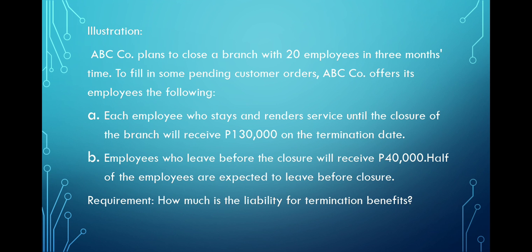And we have an illustration here. ABC company plans to close a branch with 20 employees in 3 months' time. To fill in some pending customer orders, ABC company offers its employees the following: A, each employee who stays and renders service until the closure of the branch will receive 100,000 pesos on the termination date, and B, employees who leave before the closure will receive 40,000. Half of the employees are expected to leave before closure. Requirement: how much is the liability for termination benefits?